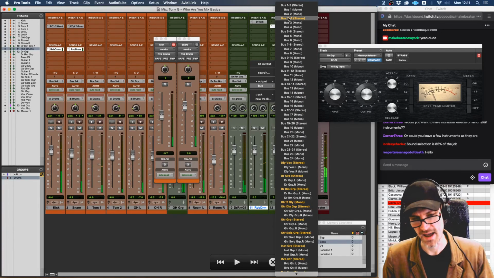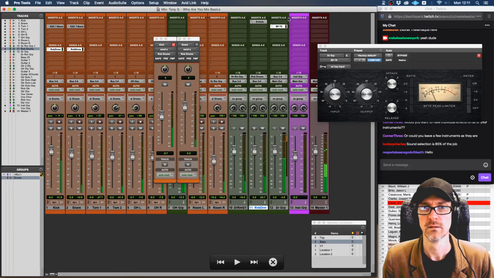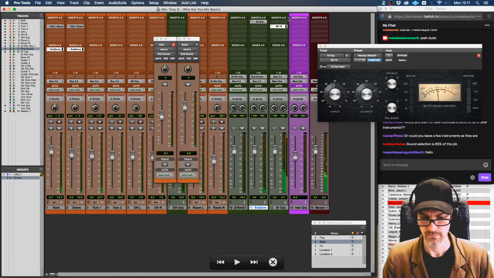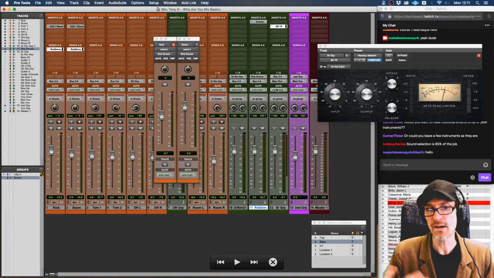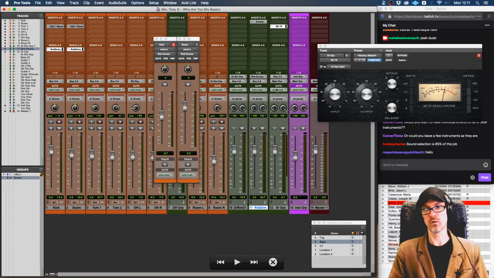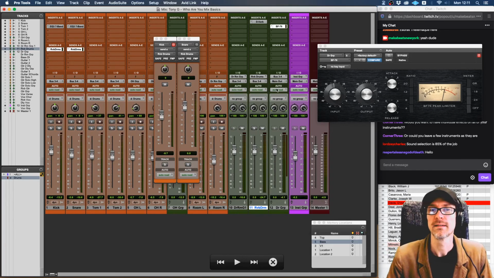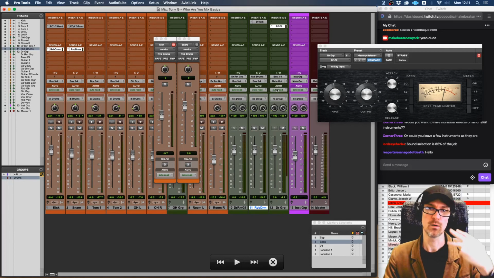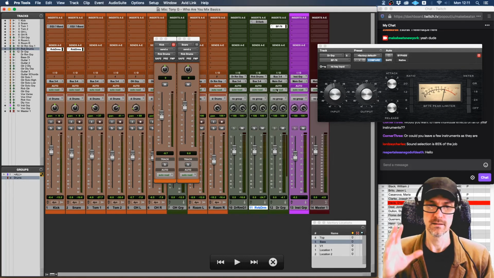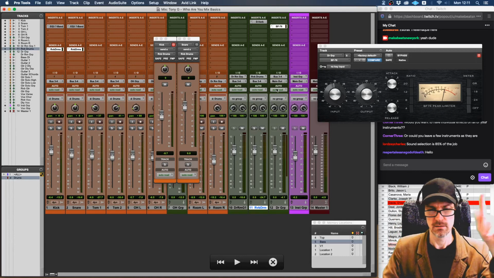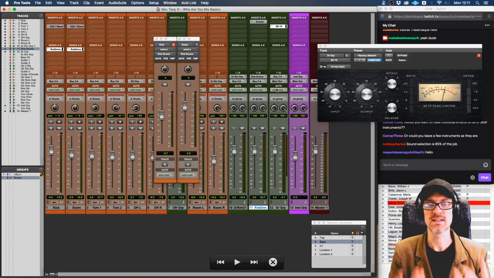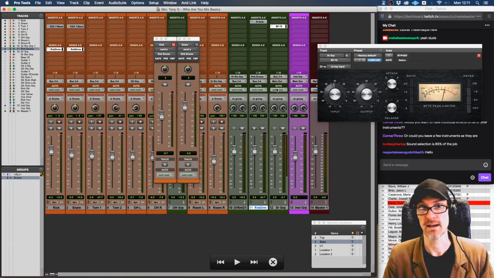Now I'm going to put the reverb back into my drum bus. And you hear how different that sounds? And obviously that's not the sound you'd be going for. Like, you're not trying to get that sound in your song unless you are, but it's definitely a different sound. And that's what I wanted to show you here, is that where you have the routing really changes the sound of your mix a lot, like a lot.